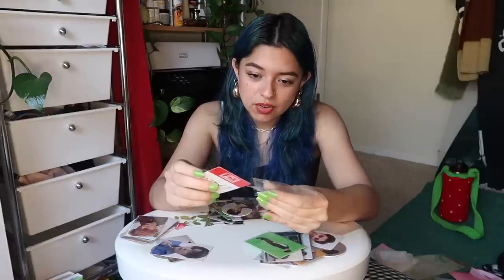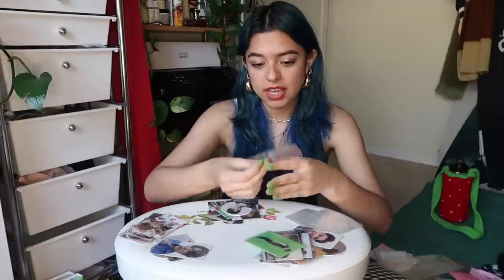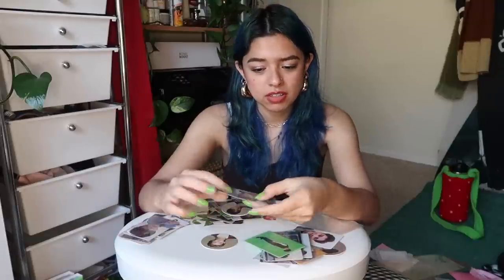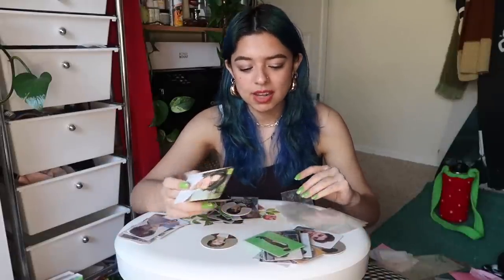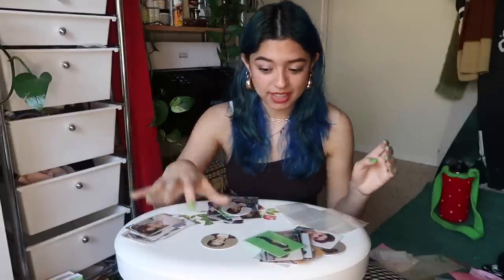I'm for sure still gonna redecorate my room and change the layout of everything, because I can't stand being in here any longer like this. My room hasn't been clean for a long time. Whenever I try to make it clean, I'm just like, there's no point. There's stuff everywhere. It will always look messy, and I just do not like that vibe.